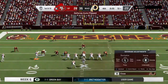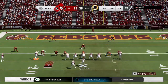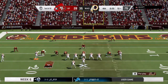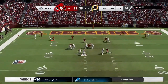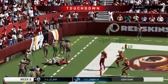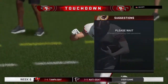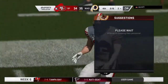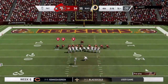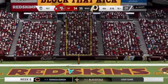A real field flipper there, as all of a sudden they've got a first down in the red zone. Now Mahomes. And this ball is caught. It's a touchdown. And now in the final seconds, they're a PAT away from likely getting this thing to overtime. And while it appears the heavy lifting was accomplished by scoring the touchdown, they're still down 1.